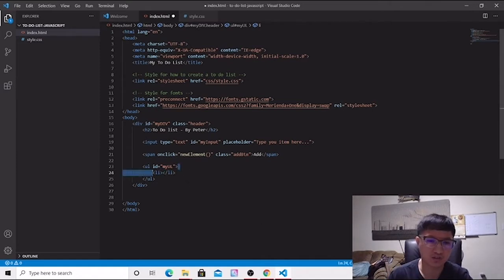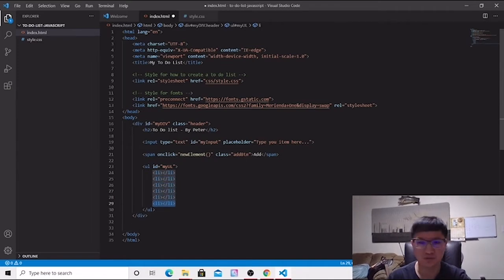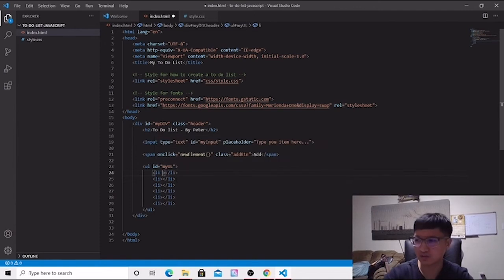Let me highlight this and shift alt, shift alt, and then arrow key down, do a couple, and type go to work.